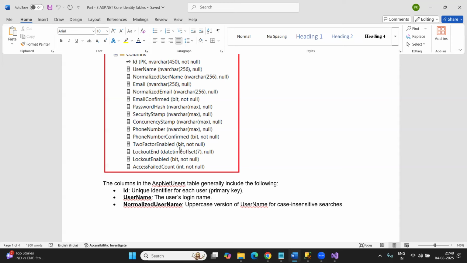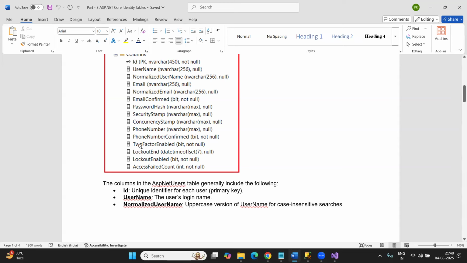But whether to provide that two-factor authentication for the given user, this column will be used. So basically, the user will decide whether he wants to enable two-factor authentication or not. If the user enables it, then two-factor authentication will come into the picture. If the user disables it, then it will not.